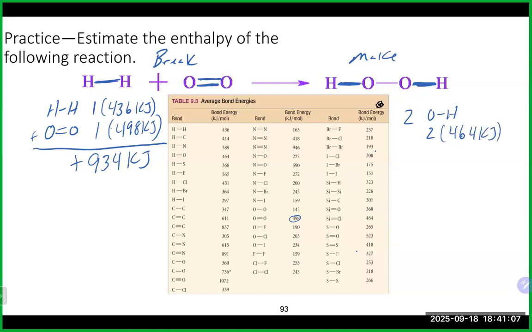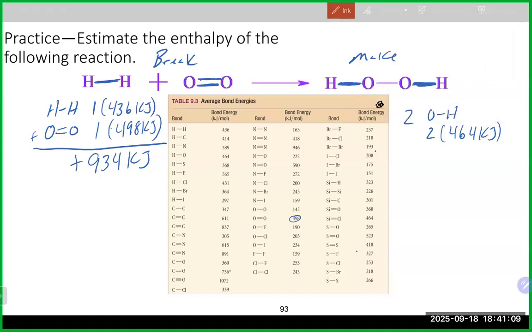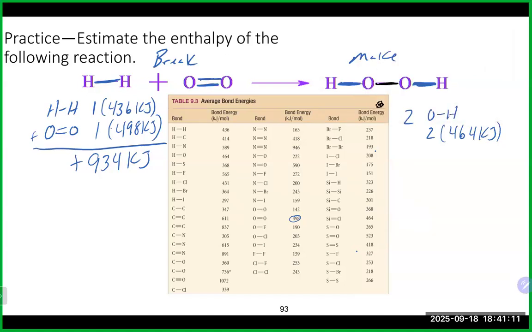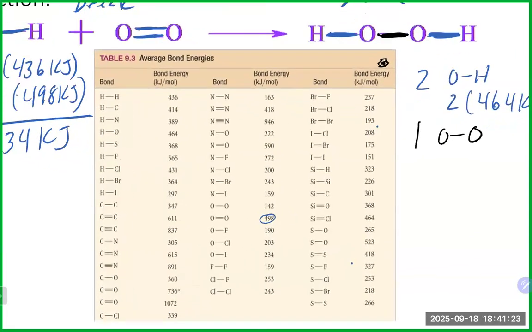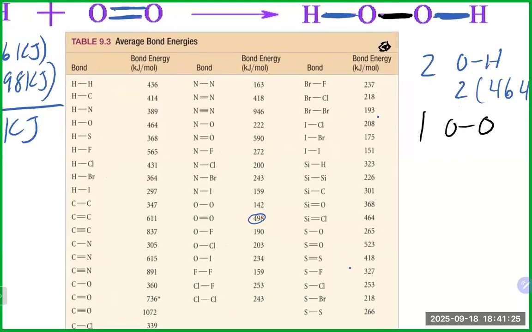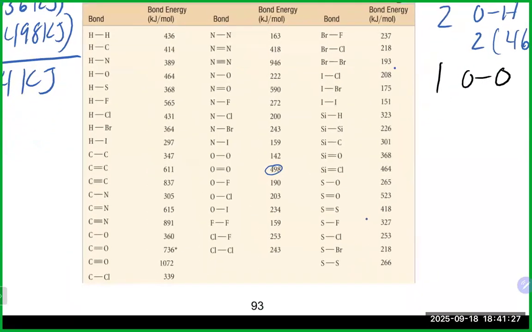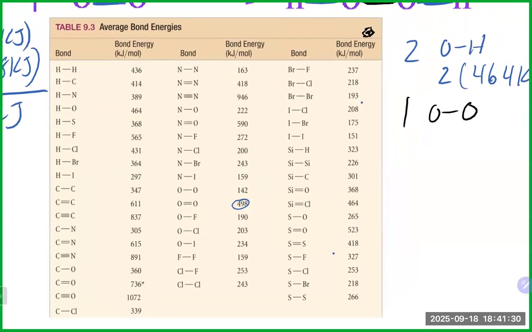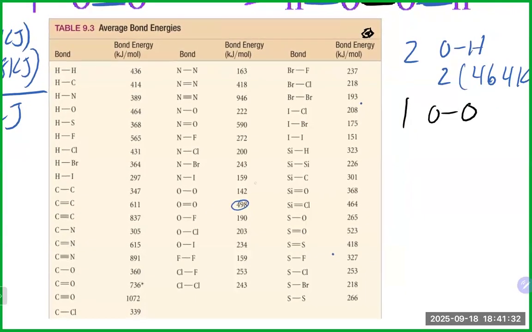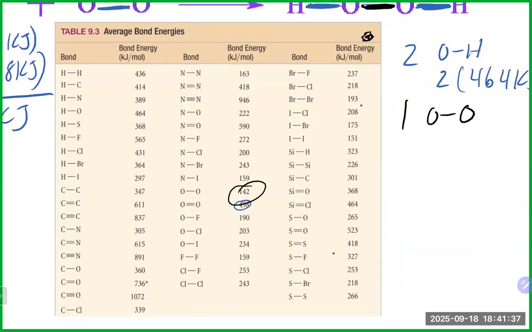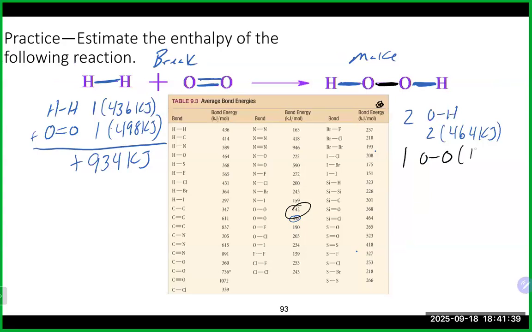And again, it might be beneficial to draw some of these, because with something like this, people will oftentimes miss that center bond between the two. That is one of the oxygen-oxygen single bonds in this case. And that is somewhere on here. Where is it? Right there, right above the other one. That would be good. 142 looks good. All right, so we have a 142.